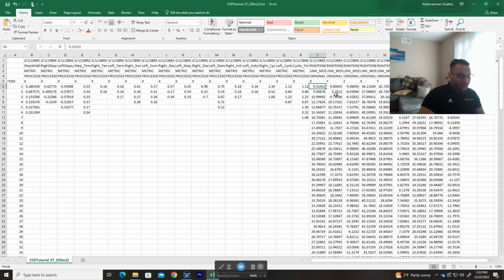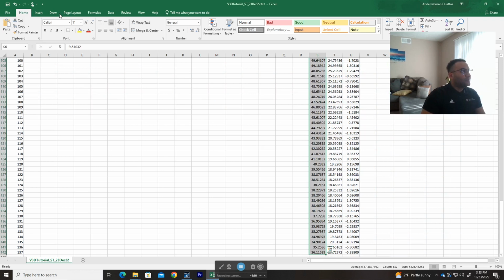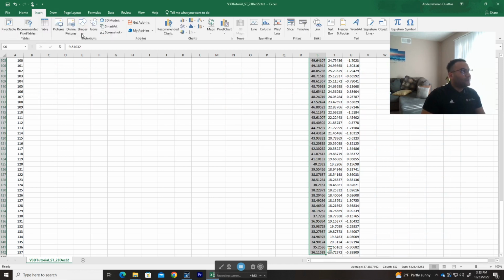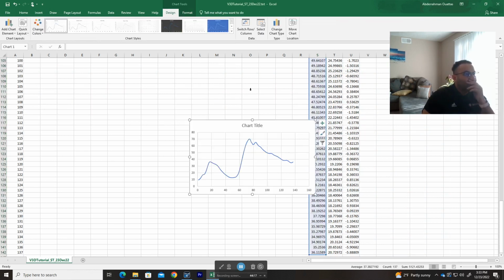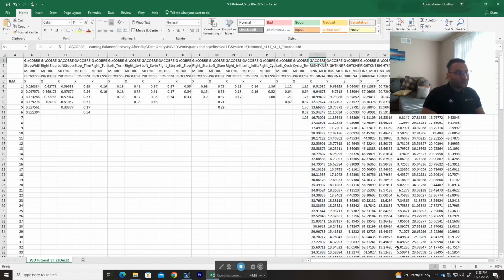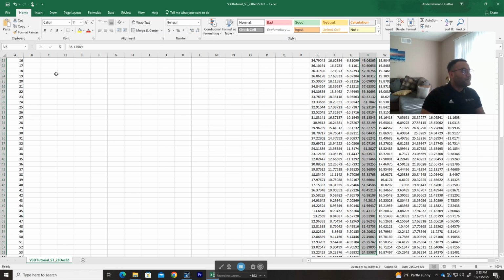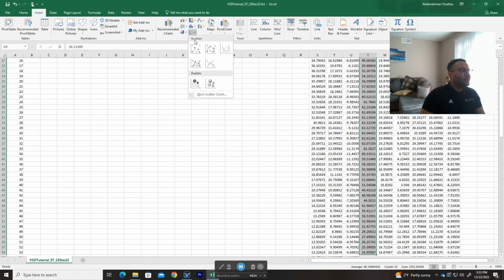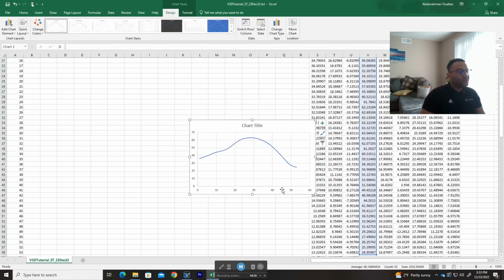It could be, for example, if I choose to plot this, you see from 0 to 140, and then from 0 to 50.